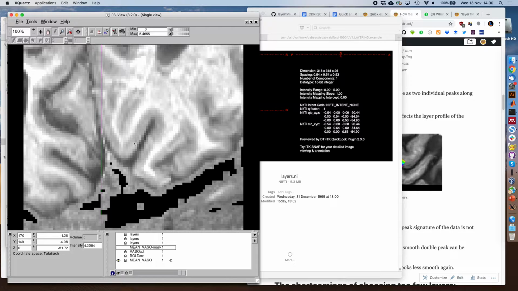That would be the ideal point, or the most sensible definition. Now, when you have a kissing gyrus, there might not be any voxel where you have half filled CSF, half filled gray matter. So there, you need to choose a different definition, and then you have kind of a folding-based bias in your gray matter CSF borderline, which is also a problem. I don't know how to deal with that.